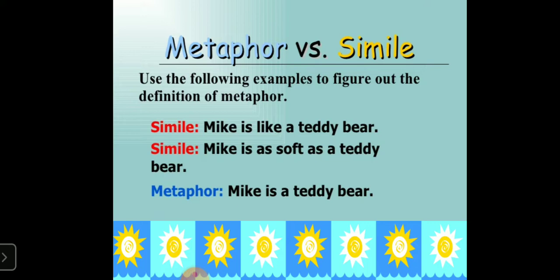My dear, you must have heard about Rani Lakshmi Bai. Rani Lakshmi Bai was a very brave lady. All right. So, if I say Rani Lakshmi Bai was a lioness in the battlefield, what will it be? Whether it will be a simile or a metaphor? No doubt, how can Rani Lakshmi Bai be a lioness? She is compared to a lioness without using "as" or "like". That's why it is a metaphor, right?